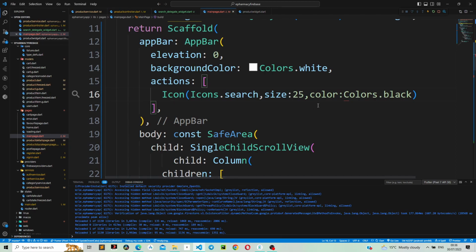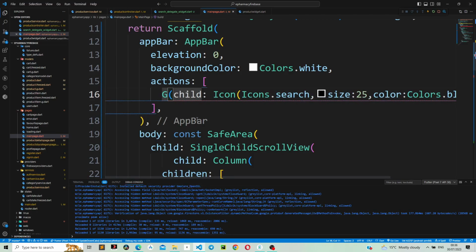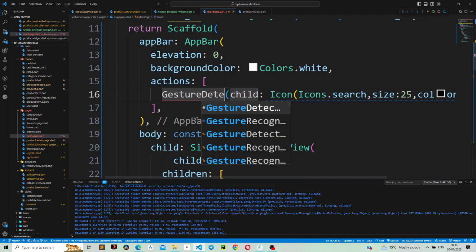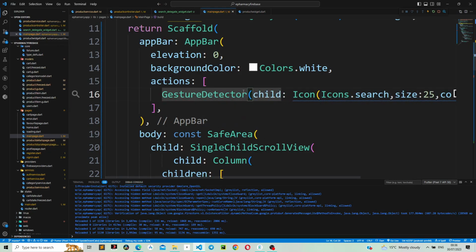Let's wrap this icon with the gesture detector widget. And then we need on tap.